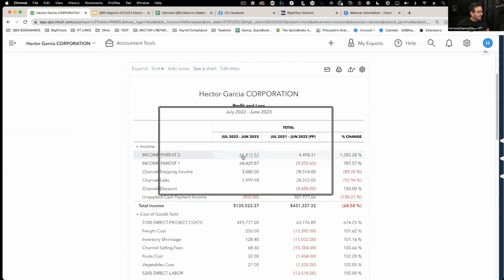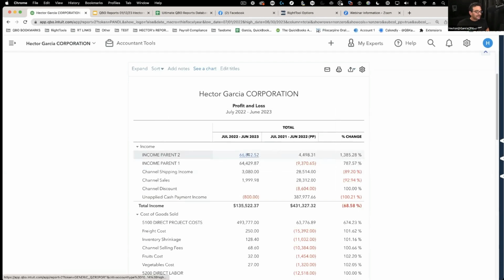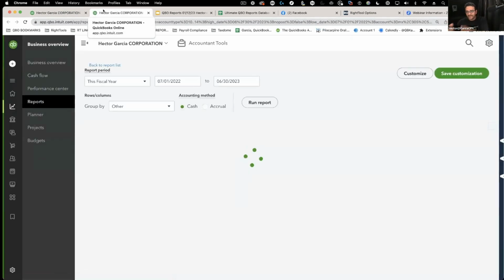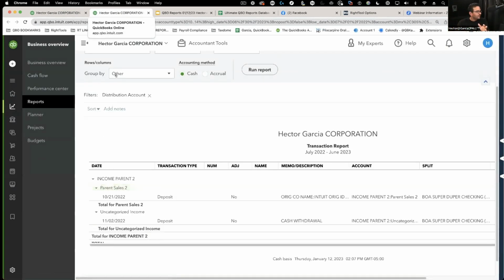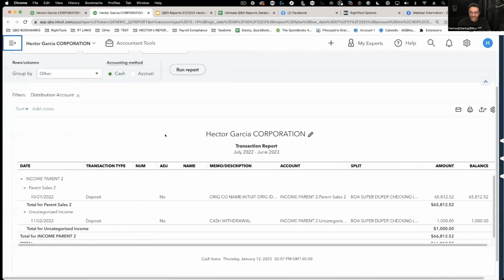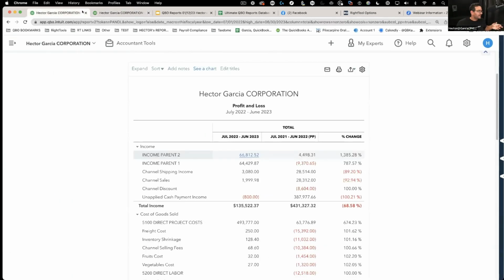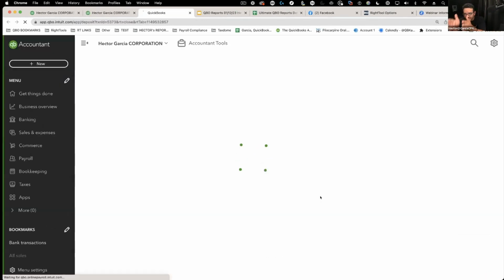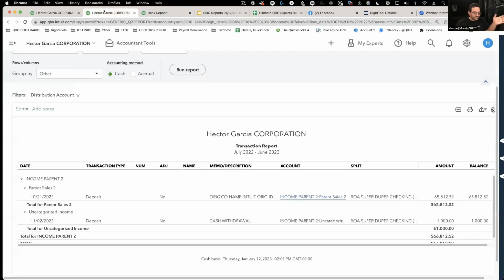So let's say I want to analyze that 66,000. I click on that and it automatically opens that report in a new tab. Okay, so that's what the enhanced report drilldown is. We make the assumption that when you're looking at reports, clicking means drilling down. And then the same thing. I've got my core P&L on one tab, then I have my detail on the second tab, and then I can click on any of the transactions. And again, it's also assuming that I'm going to go look at something in that report, and I don't want to lose my original detail report.